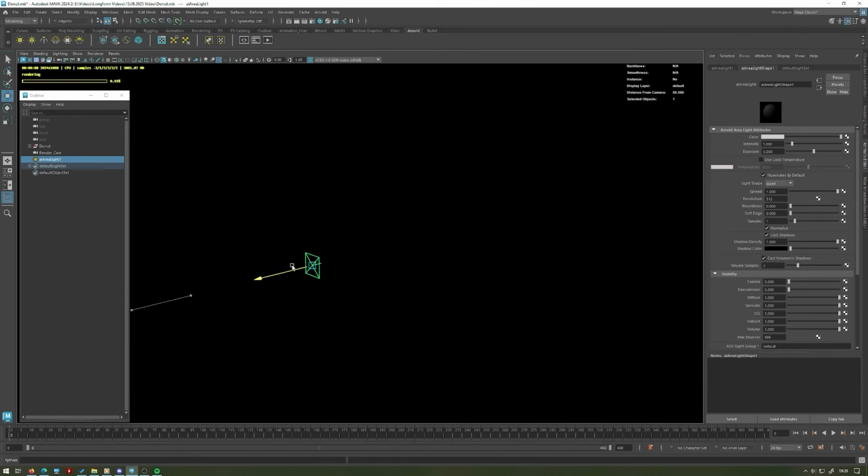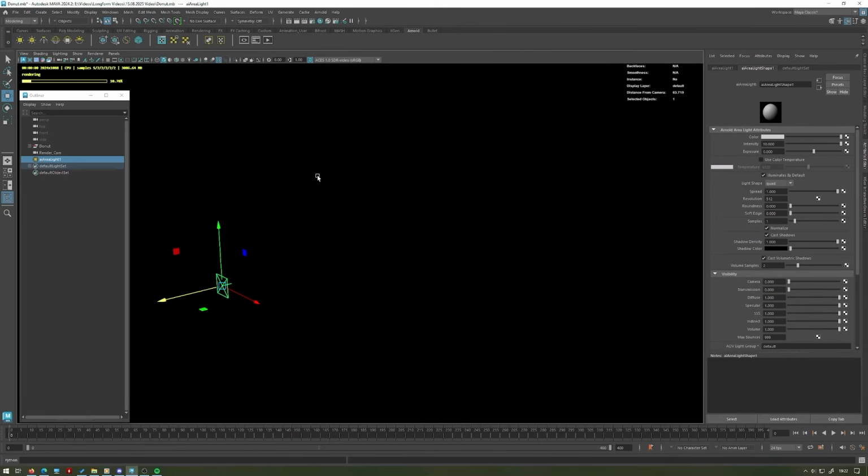Unless I move this light really, really close to the donut, but even then, you can see we're barely getting any light whatsoever. It's because when you create a light, you can see the intensity is set to 1, the exposure to 0, and essentially, it's not really giving out much light at all. So to actually increase the brightness of the light, we could just go ahead and increase the intensity.